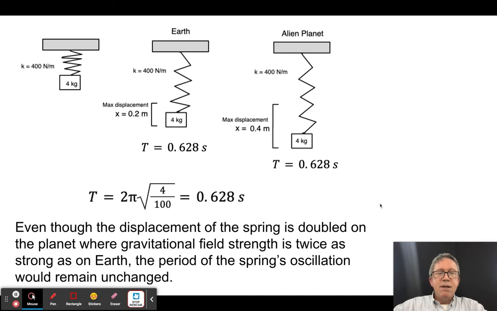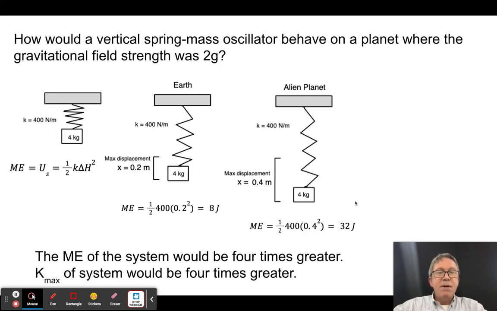Interestingly, I should point out I might have 4 times the energy in the system, but when I pass through equilibrium, the object will be traveling twice as fast because basically it's accelerating twice as fast, but it's going twice as far, and as it passes back through equilibrium on its way up or down, it's going to have twice as much kinetic energy. But that means since it's a square function, it's only going to have 2 times the speed instead of 4 times. 4 times the energy, 2 times the speed.